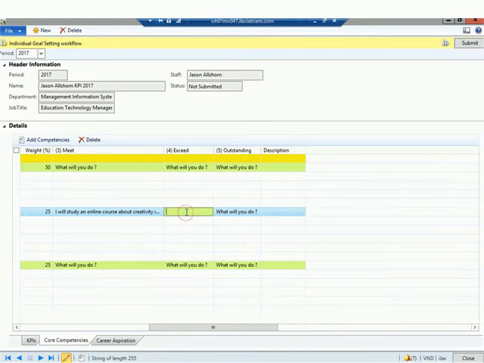And then my exceed, so meet plus train my team in the new concepts.